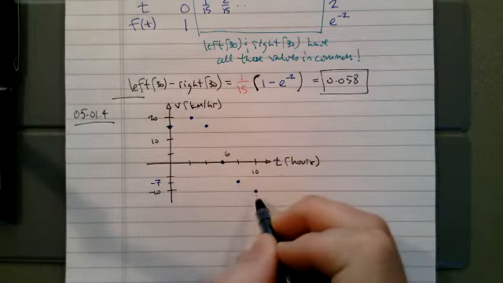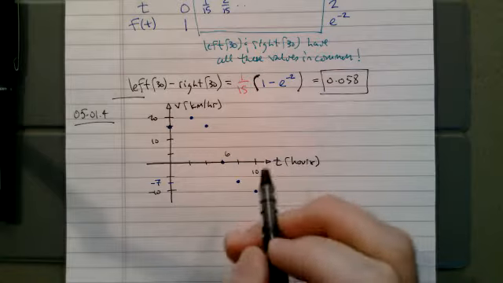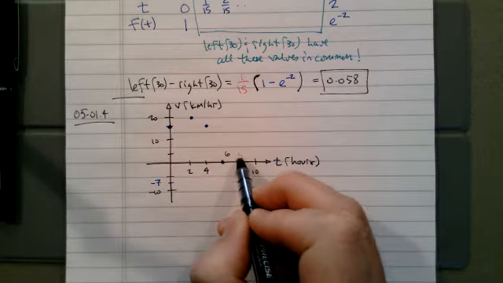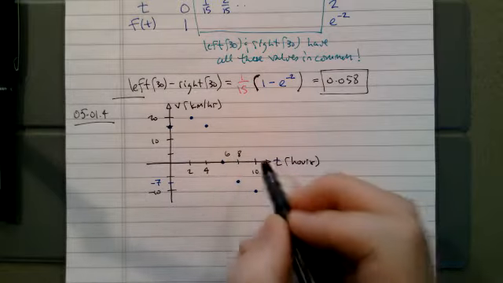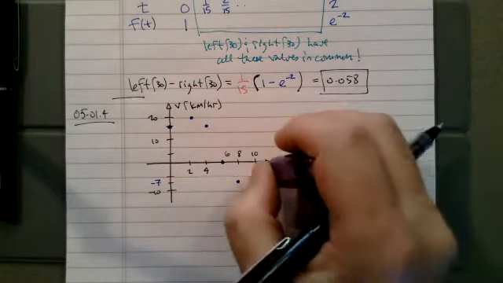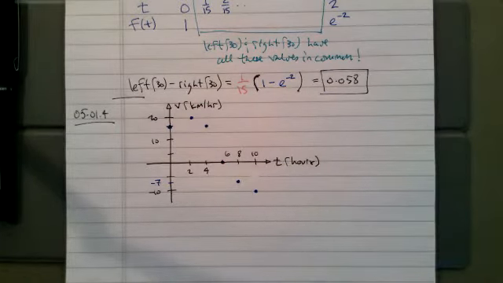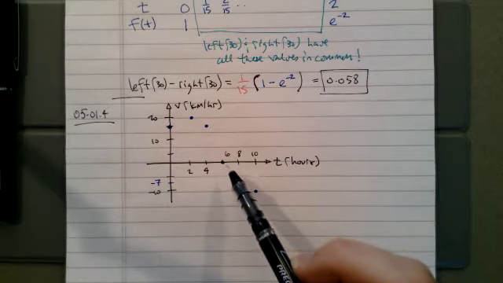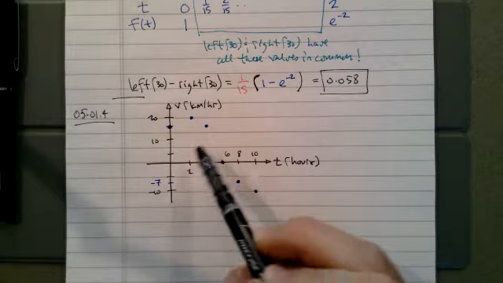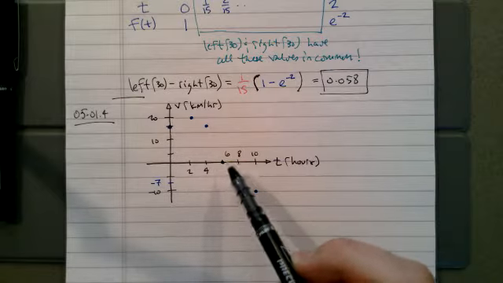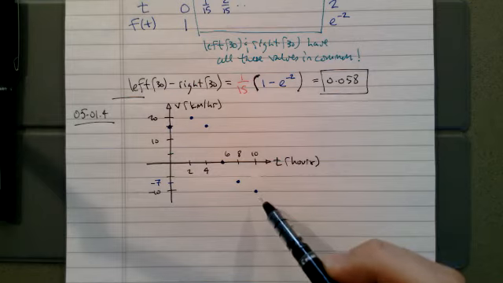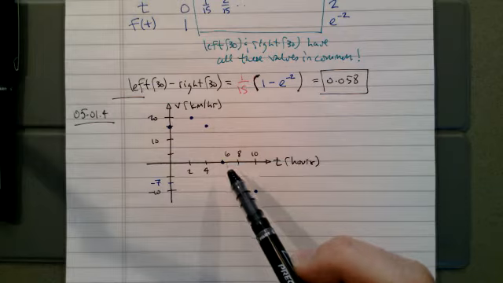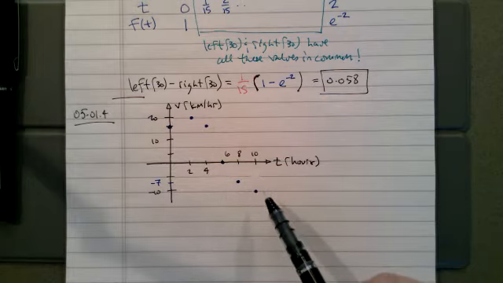And then between 6 and 10 hours, we're driving back towards home. We have readings every 2 hours. The positive velocities indicate that we were moving away from home. We don't know what kind of trip this is. The negative velocities mean we're moving towards home. So it looks like between 0 and 6 hours, we were riding away from home, and between 6 and 10 hours, we were headed back home.